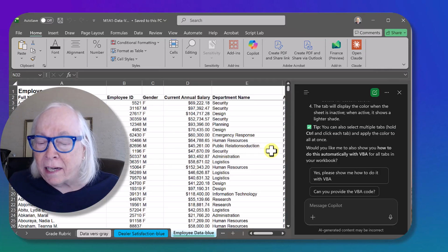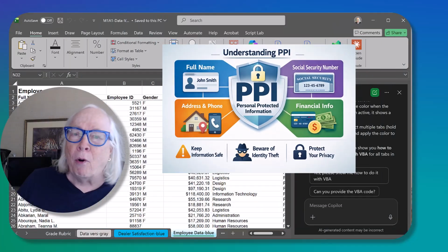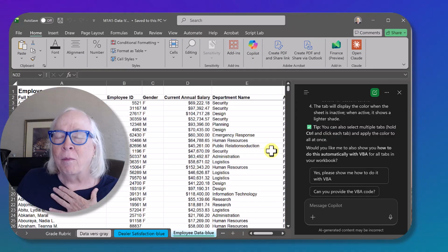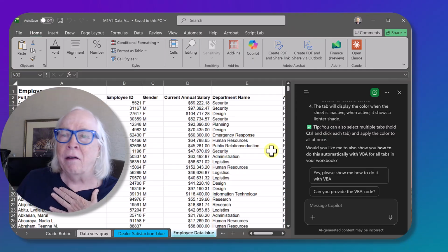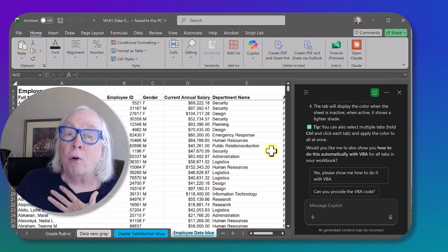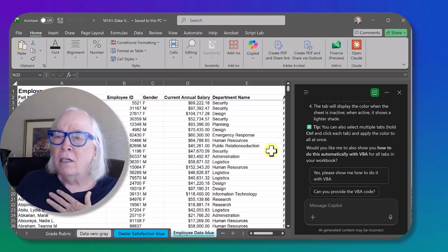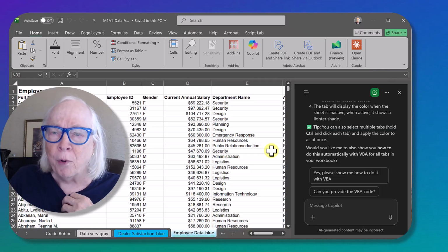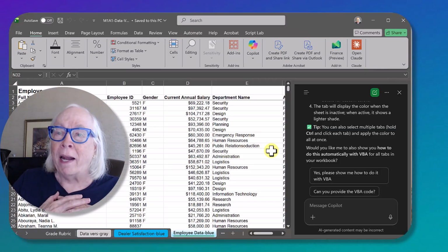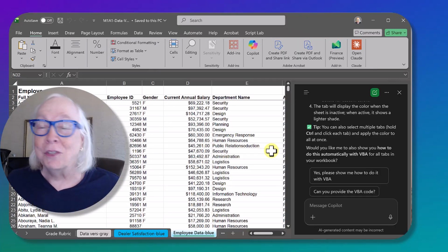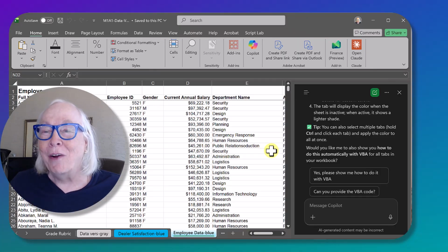I do want to emphasize one thing. There's this thing you need to be very careful of. It's called PII, Personally Identifiable Information. I forget what the second P stands for. But you never want to give an AI tool your personal information: your name, address, social security number, those kinds of things. We'll talk about that a little bit more. Just remember that just because you've got a Copilot here doesn't mean you can give it your password to your social security account. Be very careful with that.